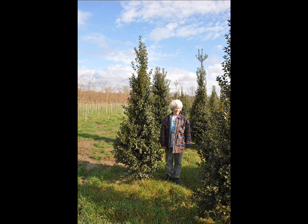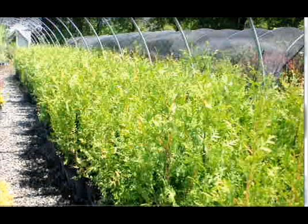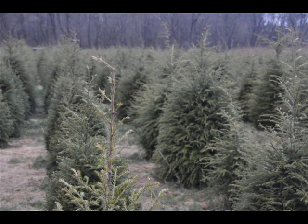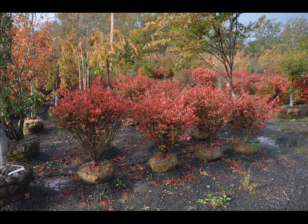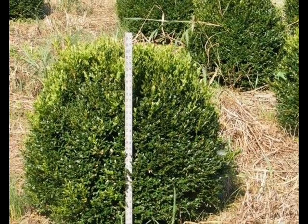We also sell a whole range of arborvitaes in many different sizes, from transplants up to large trees. The trees that we sell are both bare root, balled and burlap, and potted. We have thousands of them that we grow. We also have southwestern white pine, and we are noted for our green giant arborvitaes and Leyland cypresses. We also have hemlocks up to 10 to 12 foot high, along with redwoods. We can also supply you with bald cypress, larch, and eastern red cedar.